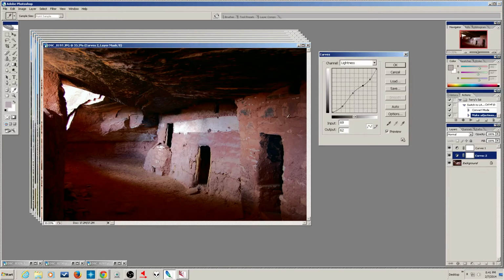Throw that contrast away. So I like to kind of take my eyedropper and float around the image and find out where I really don't have much action. And as you see, I didn't feel like I really had much action in here, so I threw away contrast in here.